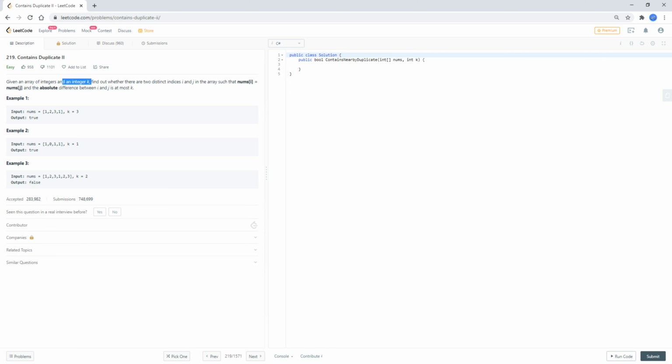Let's take a look at these examples. In the first example, we are given the array 1, 2, 3, 1. So the two ones are duplicated, and the indexes are 0 and 3. So the absolute difference should be less than or equal to 3, so it returns true.